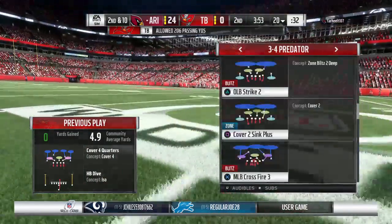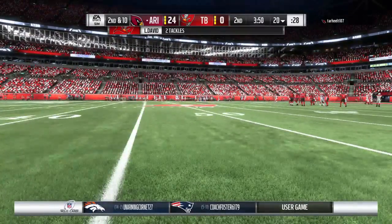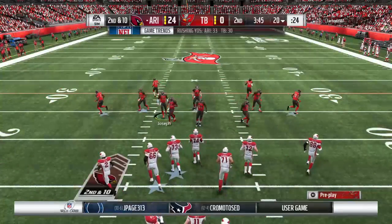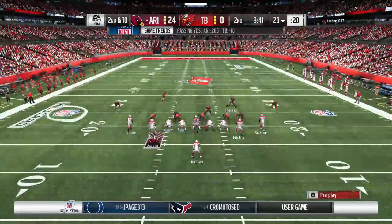Well, we just saw a great example of what we talked about with his coach prior to the game. He's definitely one of the better linebackers at reading a play and flowing to make the stop before it turns into something big. The rush defense stout on first down. Here's 2nd and 10 from the 20.